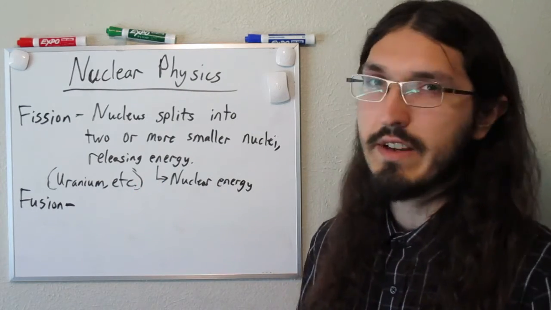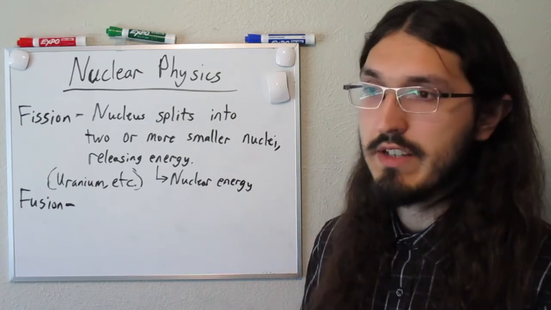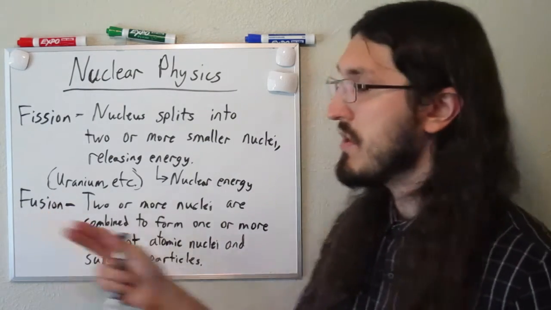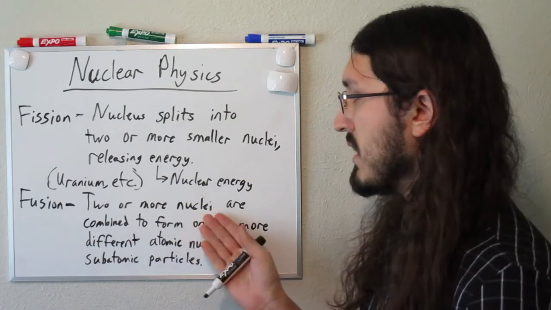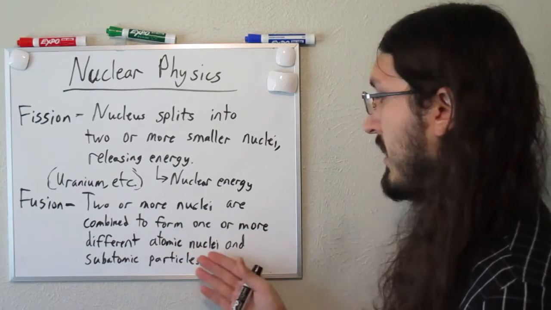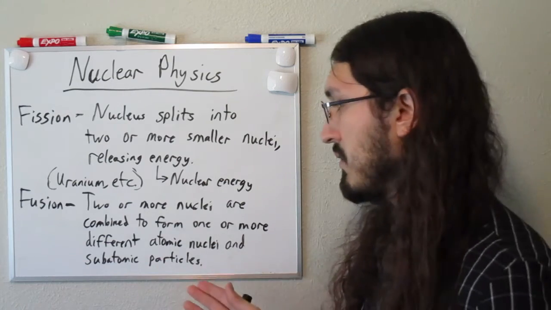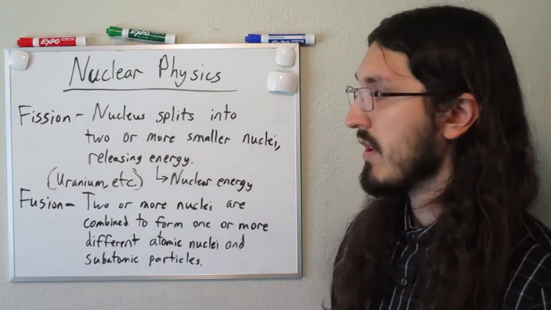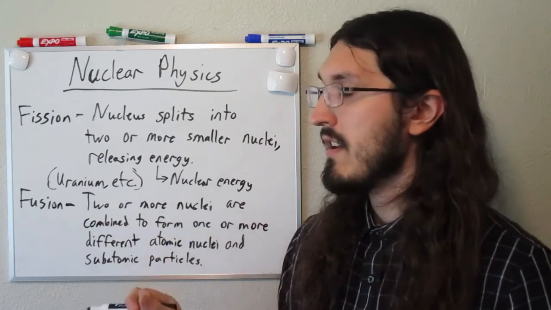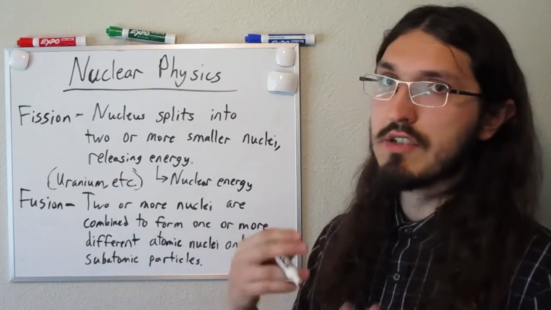We all should know the history of the hydrogen bomb and how much energy is actually stored within the nucleus of an atom. The other nuclear reaction is fusion, which is when 2 or more atomic nuclei are combined to form 1 or more different atomic nuclei and subatomic particles. Humans already use fission all the time, but we have yet to create a fusion reactor. This is a process that requires an extreme amount of energy.